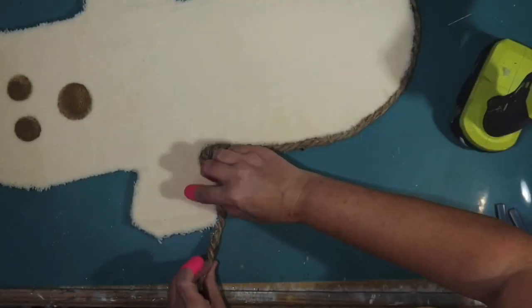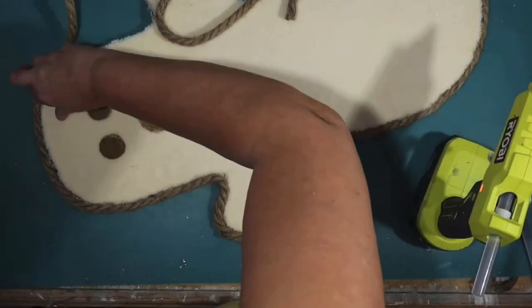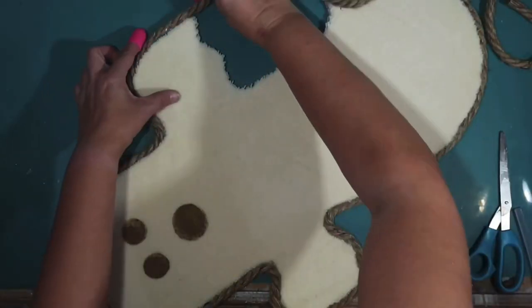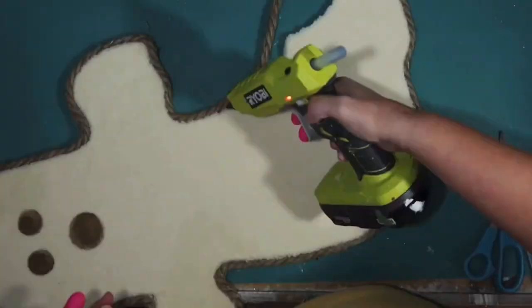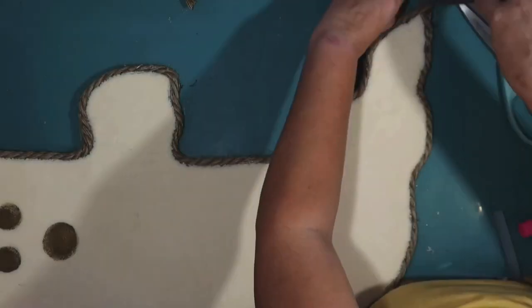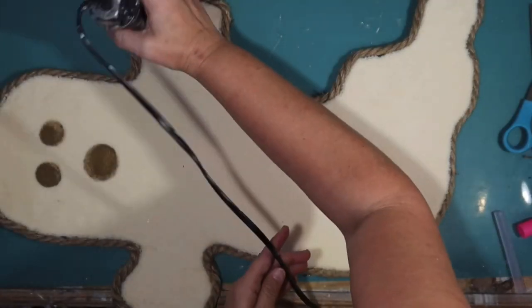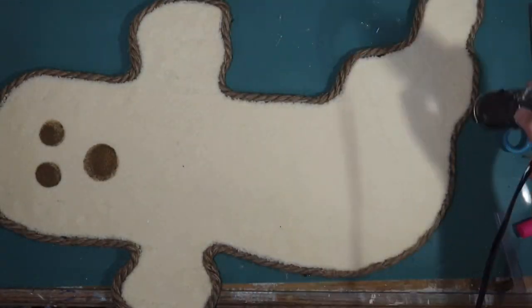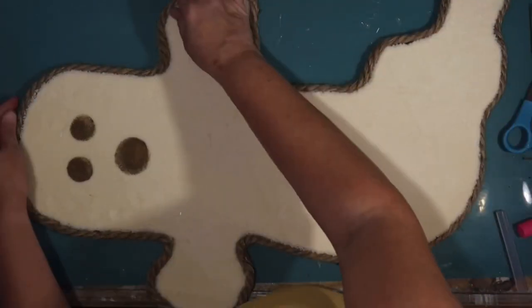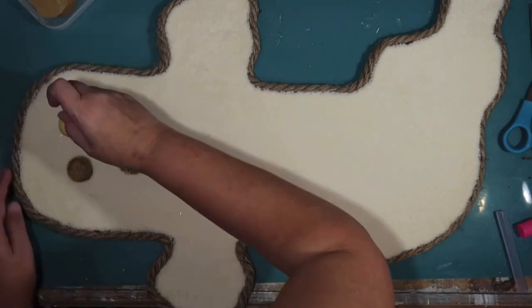Now that rope from the Dollar Tree, the brown rope, I am just simply attaching that around all the edges of our ghost rug with hot glue. The rope gives me another coastal touch to this DIY, and it finishes the edges to make it look like a really finished rug. So I go all around all of the edges of the ghost and glue that on. Just cleaning up any hot glue that may have went where it shouldn't have went and getting any little strings of glue off of that.